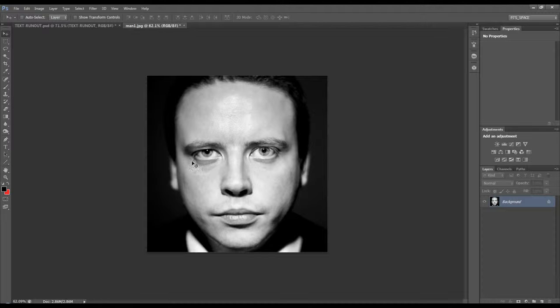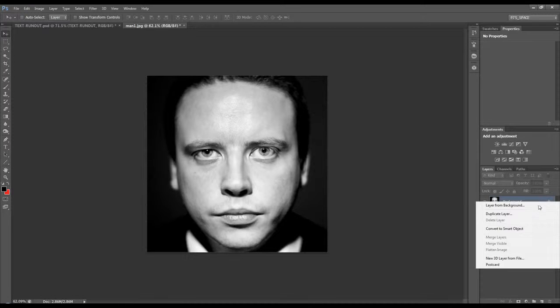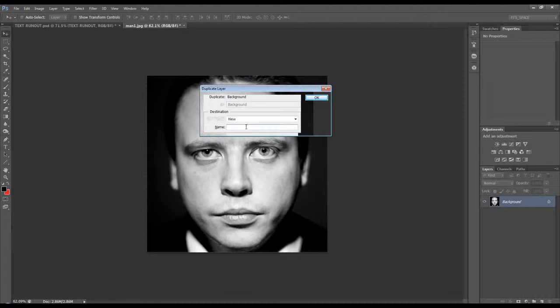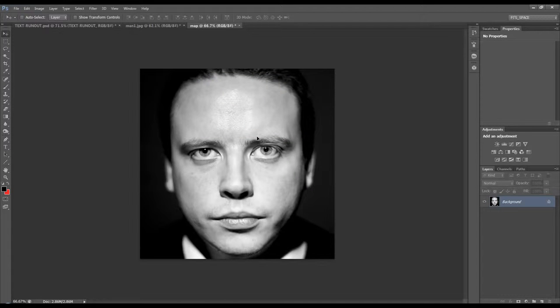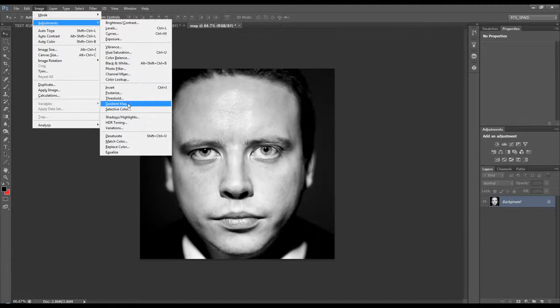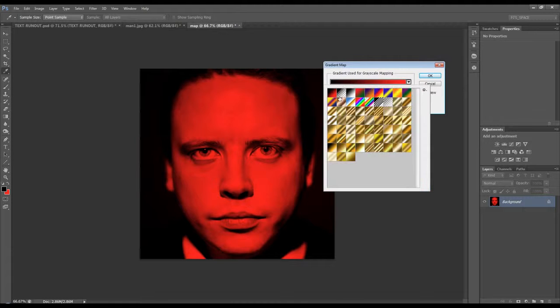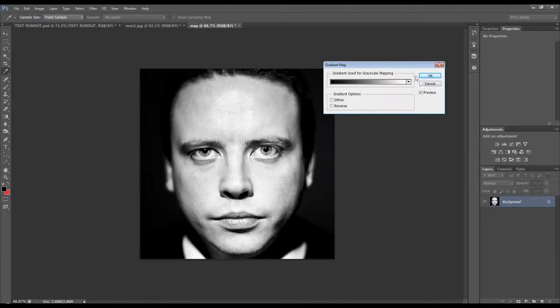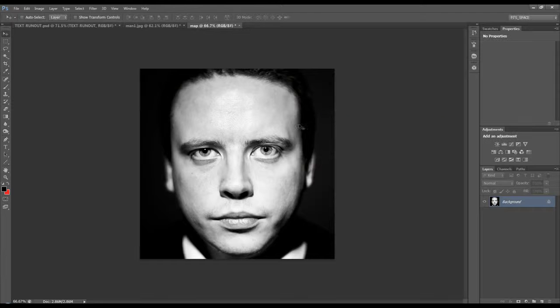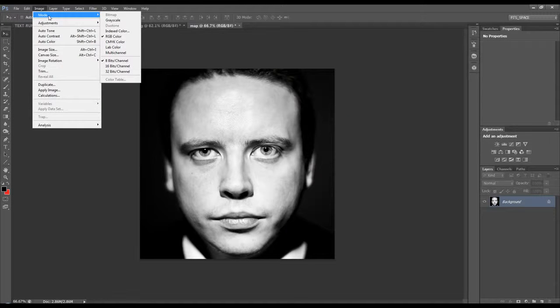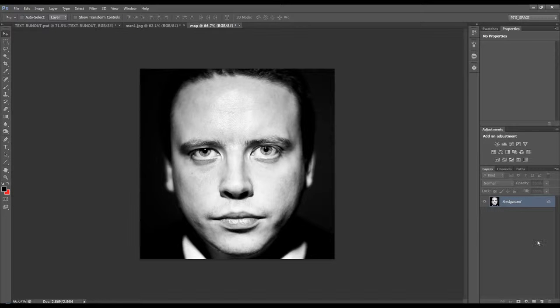First of all, we need to create a map, so I'm going to duplicate this layer, a new one, and we'll call it map. Now to this I'm going to apply a gradient map, and we'll just do a black to white, and that will make sure that this is a black and white image, which I'm pretty sure it is anyway, but just in case.